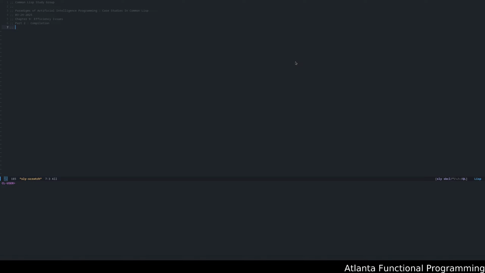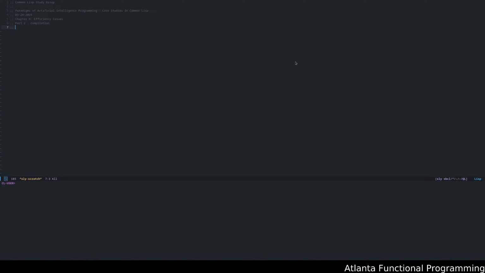For those of you who haven't joined us last week, we covered the first part of efficiency issues. We talked about the general history of some of the myths regarding Common Lisp and issues with efficiency. And we touched briefly on just how some of those myths are moot nowadays, given the advances in Common Lisp compilers that have been made in the 80s and early 90s since standardization of the Common Lisp language specification and the subsequent Hyperspec that was published.